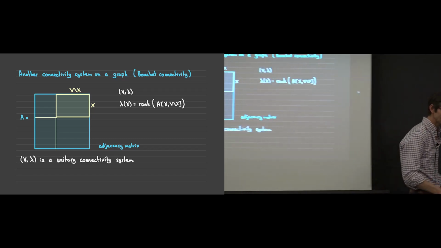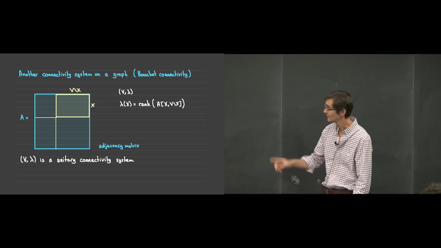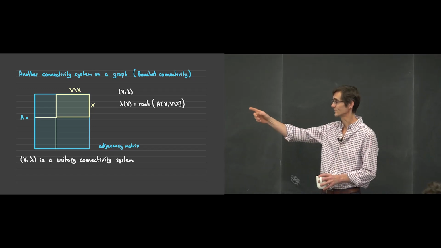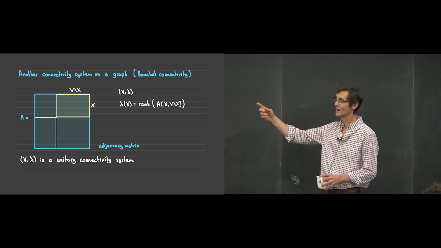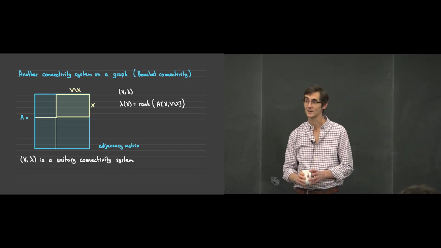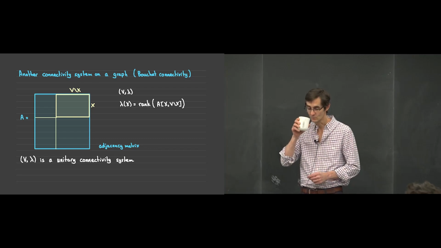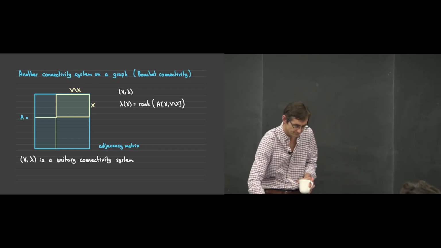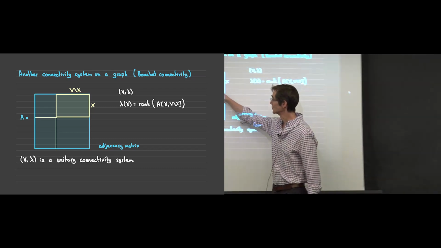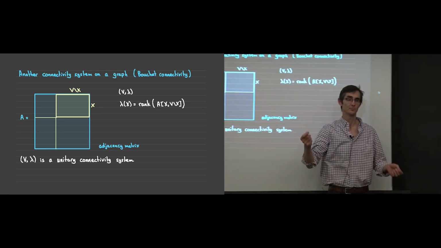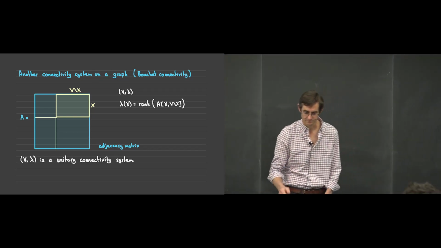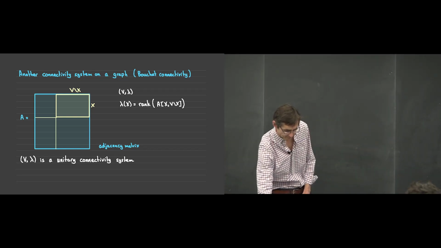So you can also define vertex connectivity using ranks of matrices, and if you take any symmetric matrix, it didn't really matter that we had a graph around. If I take any symmetric matrix, I could write out a connectivity system for that symmetric matrix or skew-symmetric matrix. You just need the ranks of these two things to be the same, for the point of symmetry, keeping the symmetric property. Okay.